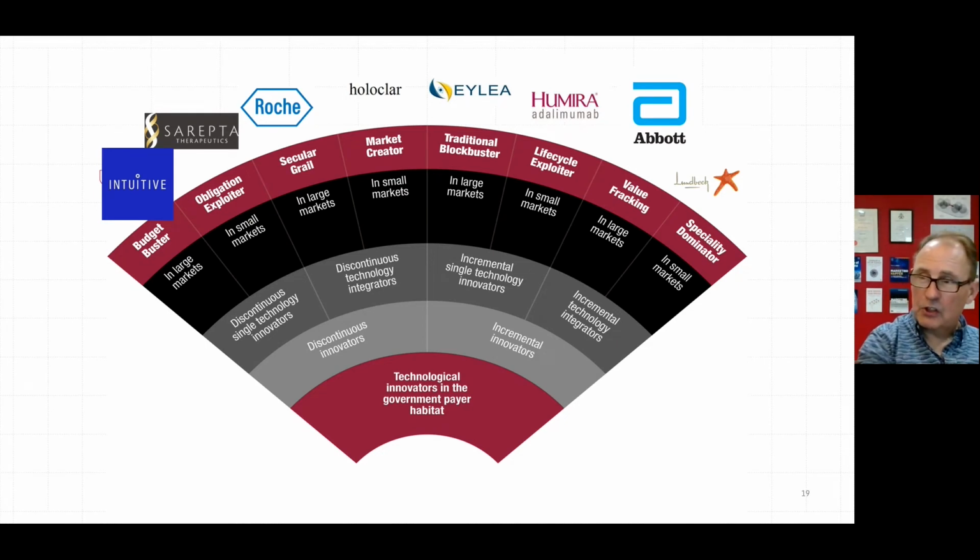Then they make decisions about whether they're going to try and compete in large markets or small markets. A large market offers larger returns, but generally has more competitive risk. A small market has less competitive risk, but smaller returns. And in this part of the habitat, for instance, I identified 8 different business models, each of them representing different choices. And these are just examples of them. If you're familiar with the industry, you'll be familiar with what these companies do.